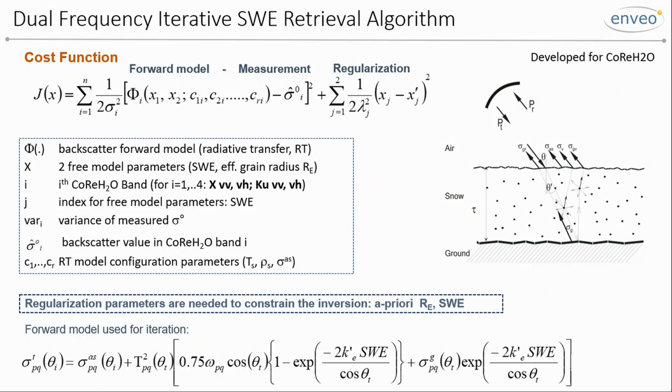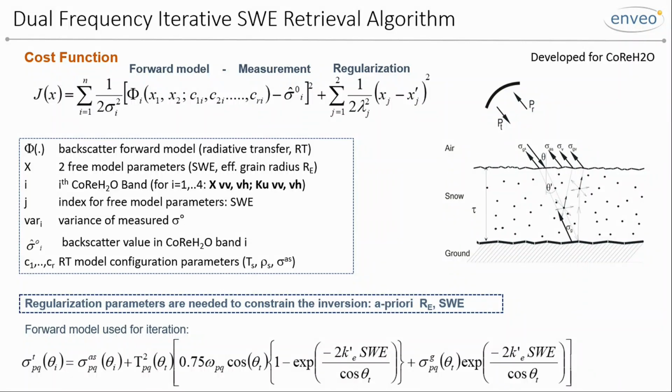Then I'm optimizing the model, only with these 2 free parameters, iteratively, so that it matches the measurement. Imagine you have the satellite passing over, measuring this image. You get 4 values per pixel, and then you start with this retrieval. It's not that simple, because here we have a regularization. We need a first guess in order to retrieve it, otherwise this iteration could go somewhere. If you just let it run and hope for it, it goes somewhere, but we have an idea how much it is. For this we use a regularization, and we can take this from other information.